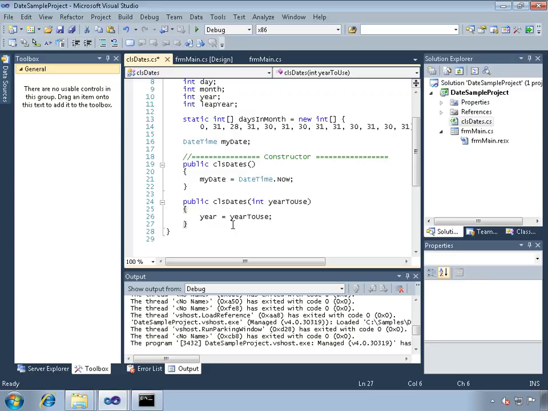Now, as this code stands right now, this is not a good way to write this constructor. And the reason is, think about it. If I call ClassDate with no parameters, what happens? This line says that month, day, and year all get filled in with the current date and time of the system clock. On the other hand, if I use this constructor that does pass in a parameter, now I have year set.